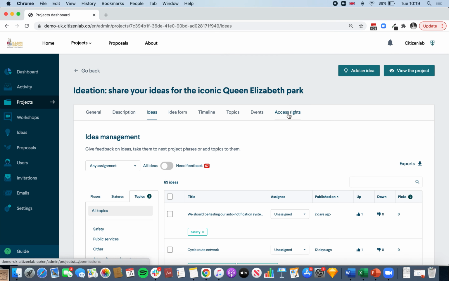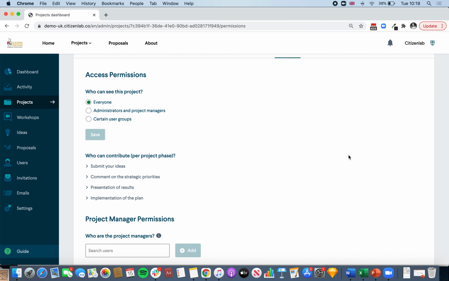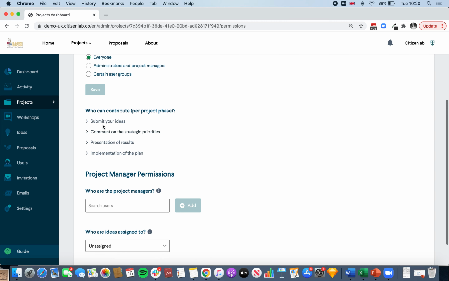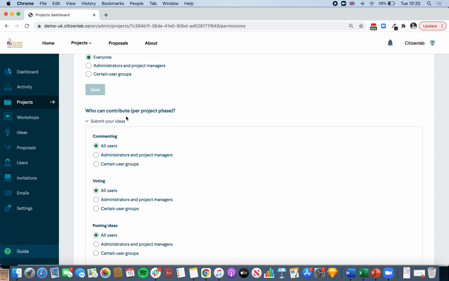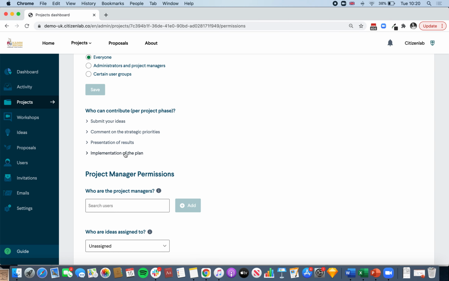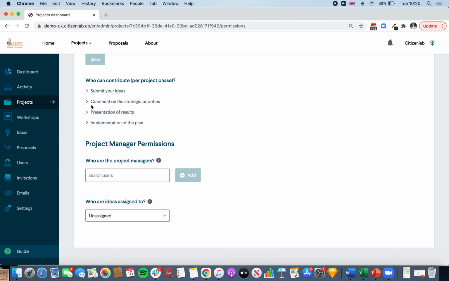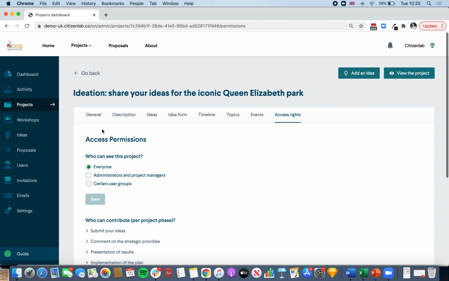And then finally, access rights, which is the last important bit of each project, is basically about who can see a project and who can manage it. So either you can select a project to be available to everyone to see and to participate in, or it can be to a given user group. If you want to reach out to just a specific user group, you basically restrict that project to that group. And then in terms of participation, you can do things differently for each specific phase of your project, so different people can participate in different phases. So that's pretty much how you would manage a project.